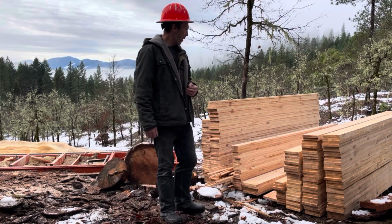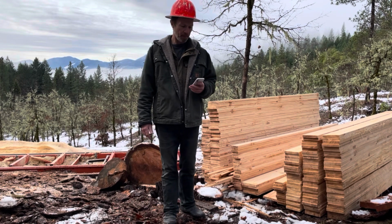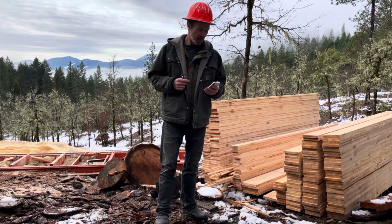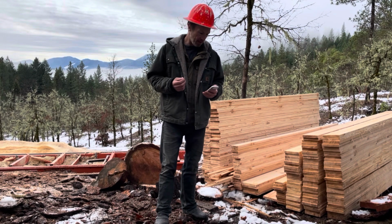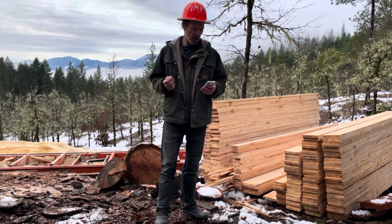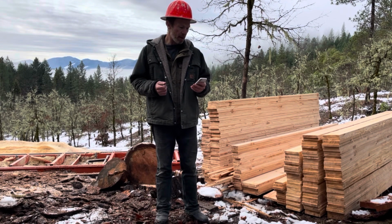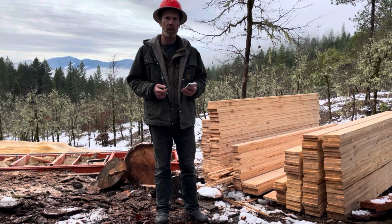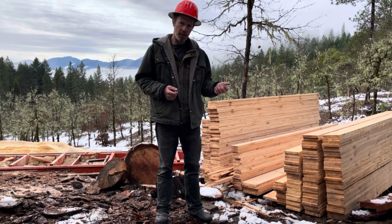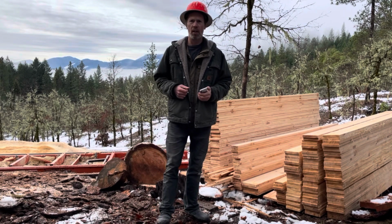All of this stacked on the right is what we ended up getting out of that cord of logs. That comes out to 1 1x8, 83 1x6s, and 11 1x4s. That's 365 board feet, which is 30.4 cubic feet, which is about a quarter of a cord. We got a quarter of a cord of solid wood out of that cord of round logs.